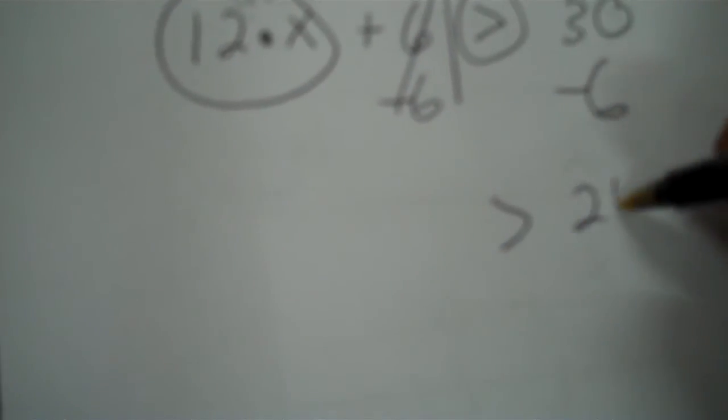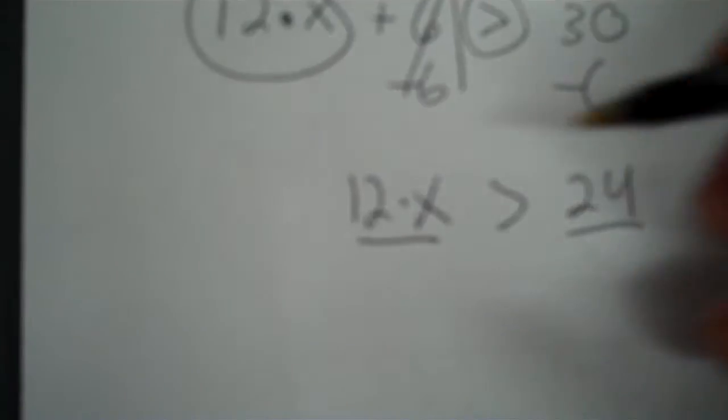Okay, the only time I have to worry about switching the sign is on the divide if it's with a negative. So I'm minus 6, minus 6. When minus and 6, you leave the sign. So that's 24, then 12 times x. Then I divide by 12, and we leave the sign when we're doing that because we're just dividing each side, but it's by a positive. 24 divided by 12 gives me 2. Now 2 is positive then, so positive 2.